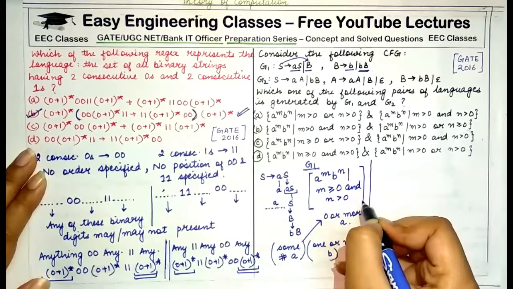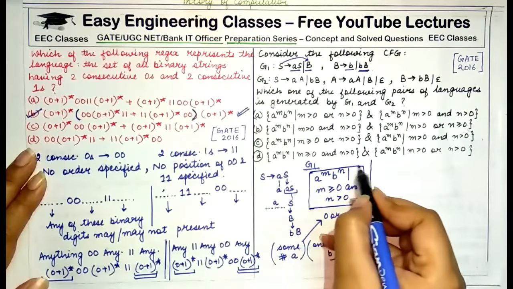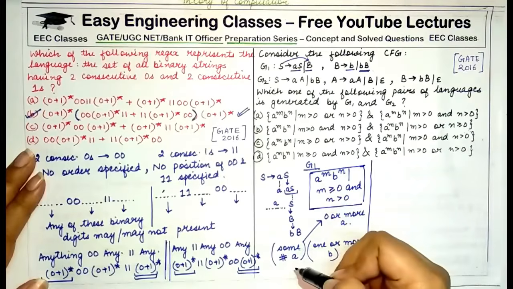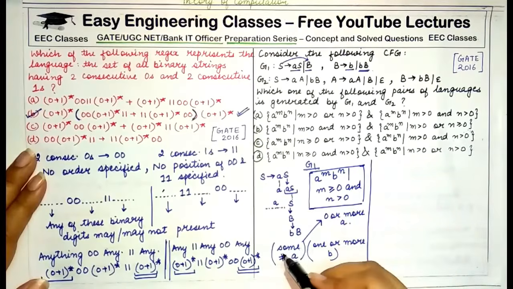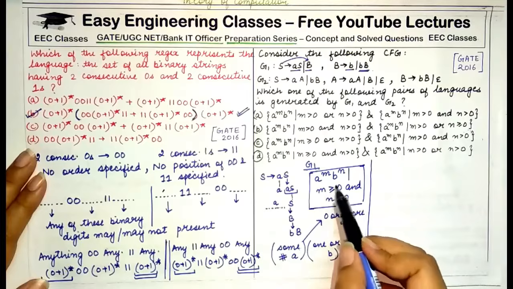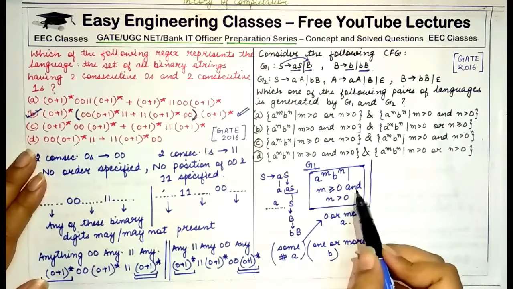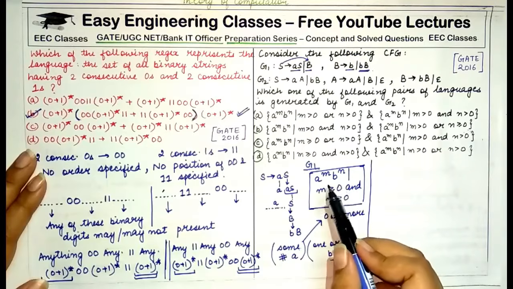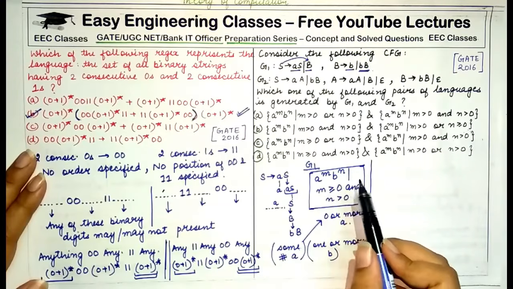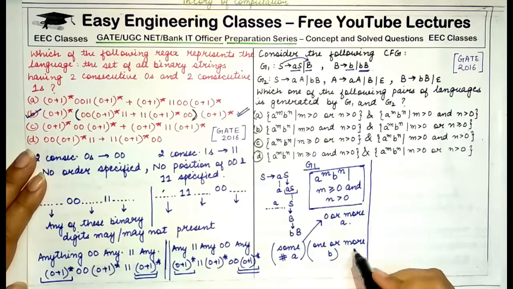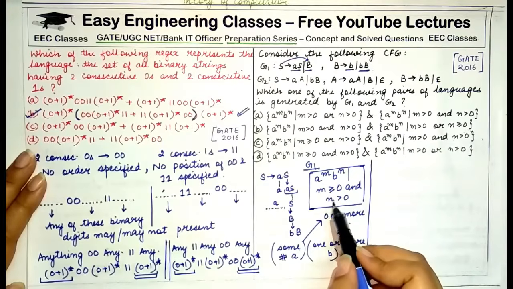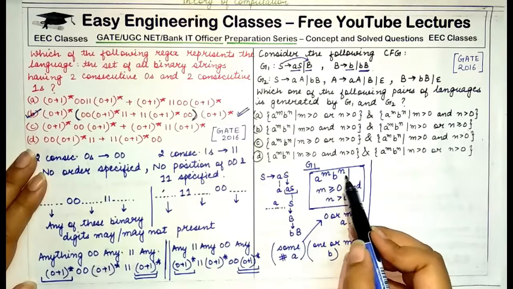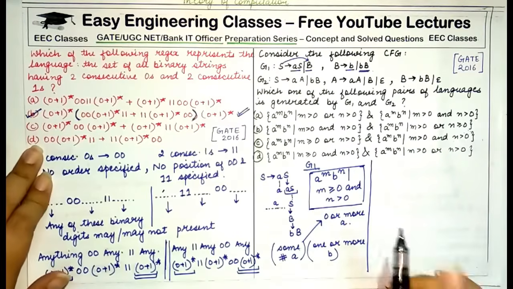Now you have to be very careful with this expression. Why? See, m has to be equal to 0 because I told you we can directly skip all the A's, and it has to be greater than 0 because we can generate A's as well. At the same time, you have to specify that there is a possibility of generating one or more b's. So that is specified by n greater than 0. So some number of A's followed by one or more b. Now this is the language generated by G1.